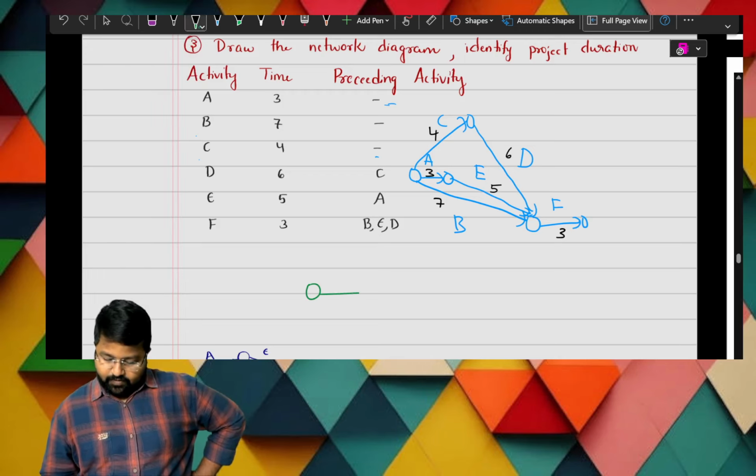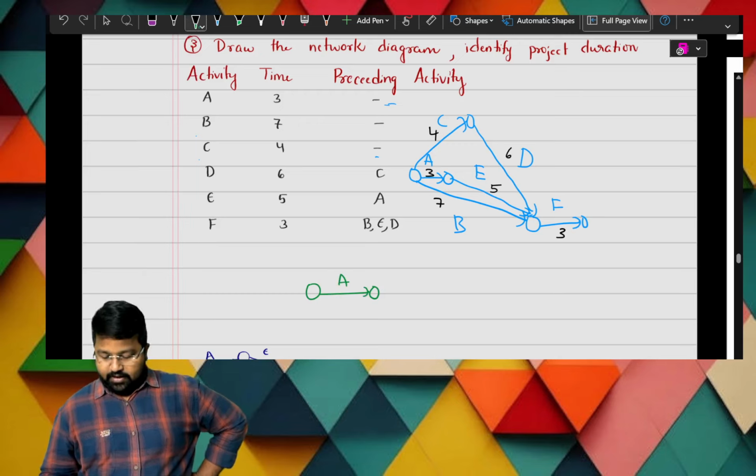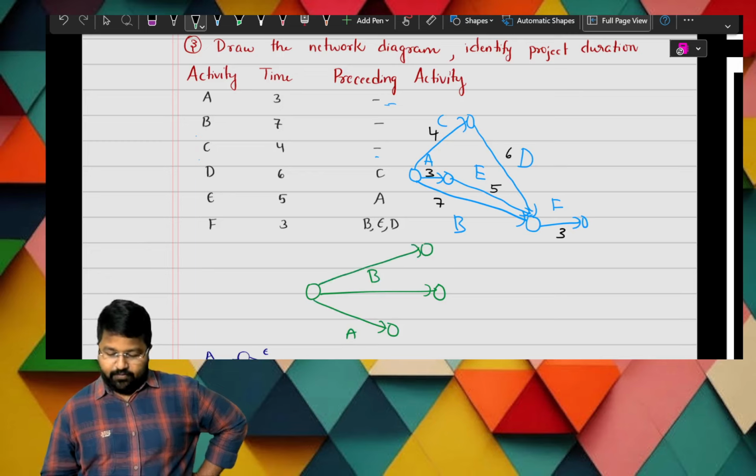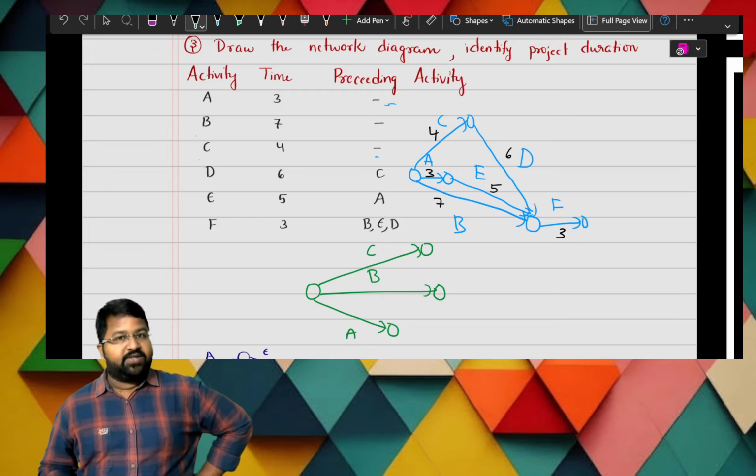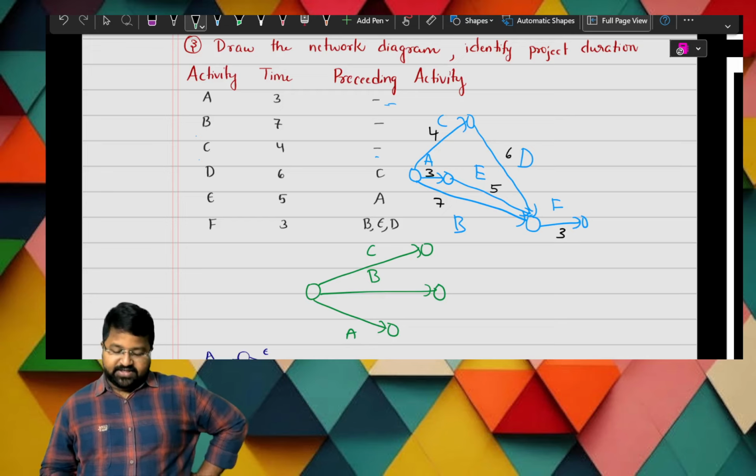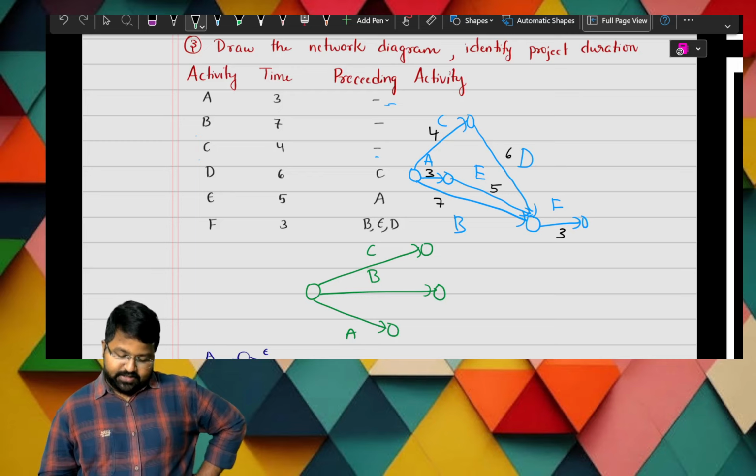So A, okay, na? A, and let us keep it as B, buddy. B, okay. Next, it is B, ma. So A is also one activity. Okay, sir. Next, buddy. What is the other activity, ma? C. Three activities are done. Next, D starts where C ends. Okay, so D. Next, what, ma?